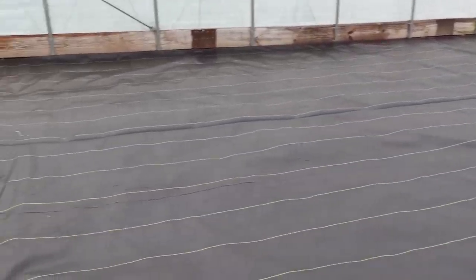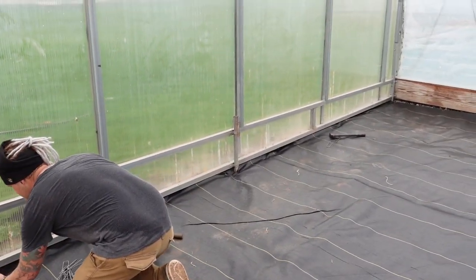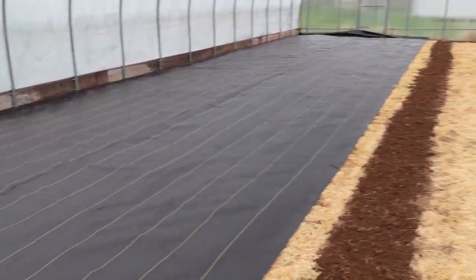All right, so we got it laying pretty nice. We got that end fastened. We're gonna run down that back side now, fasten that, and then we're gonna roll out the other side.